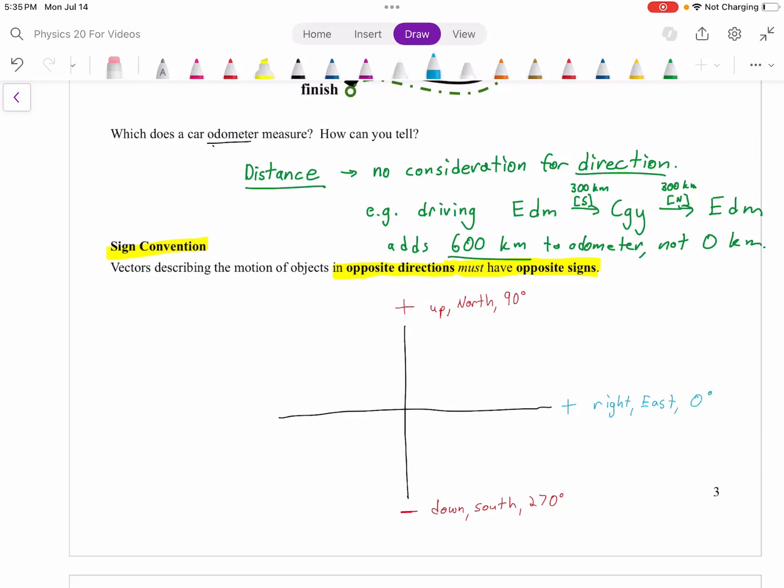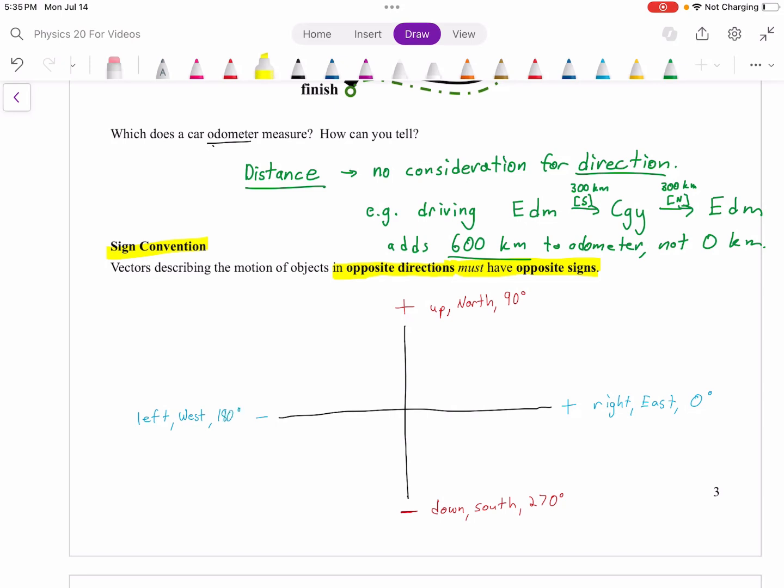And all the opposite directions to that, if we're going to define them as positive, they need to be defined as negative. Negative essentially means opposite, right? So what's the opposite of right? Left. So we would make left negative, right? What's the opposite of east? West. So if we're calling east positive, we need to call west negative, okay? And 0 degrees or 180 later in the course.